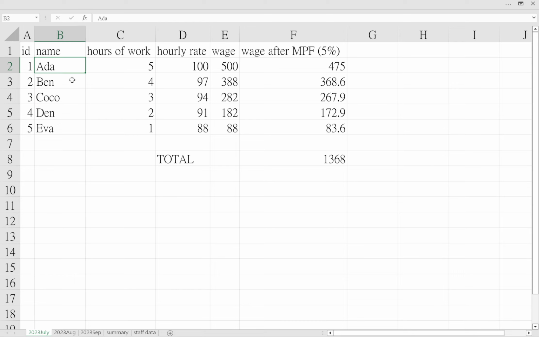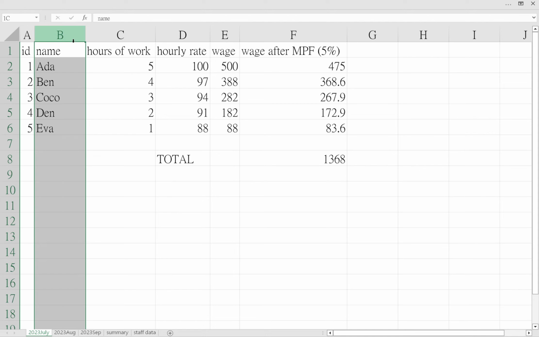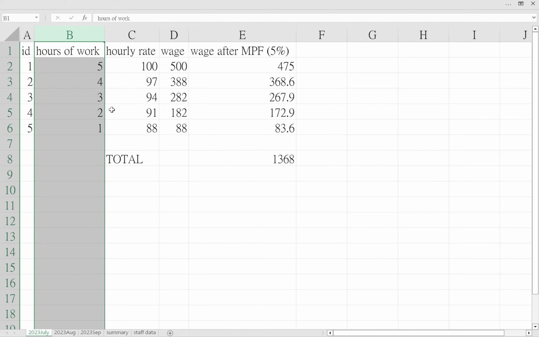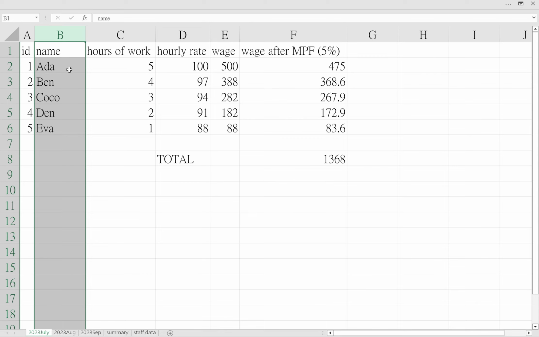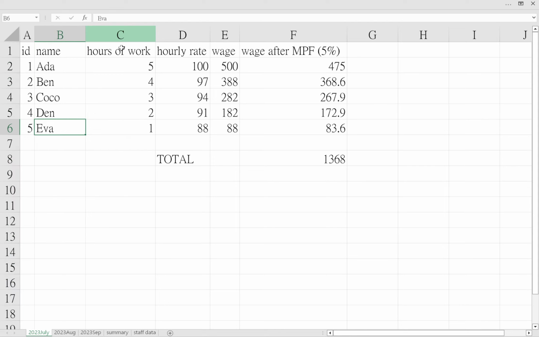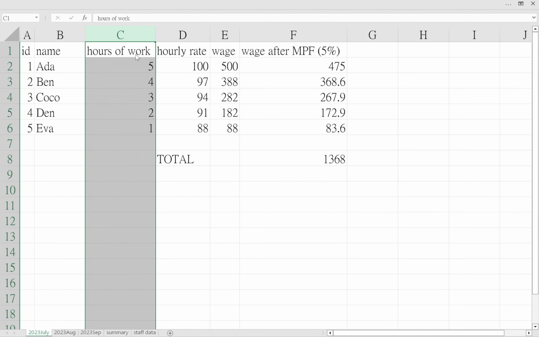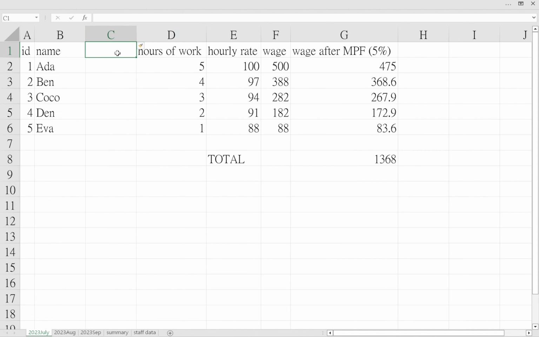What I mean is that even if we don't have the name, we will still know the staff with this staff ID worked for 5 hours and his wages are $100. But of course, if we display their name at the same time, the worksheet will look more clear. And we may also want to display extra information like their team. Suppose we have their team name later.